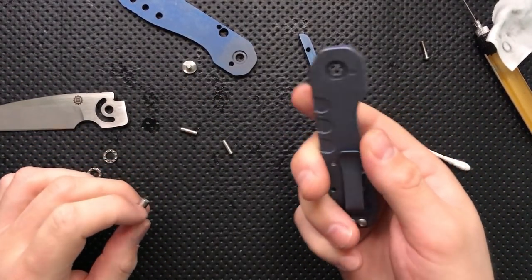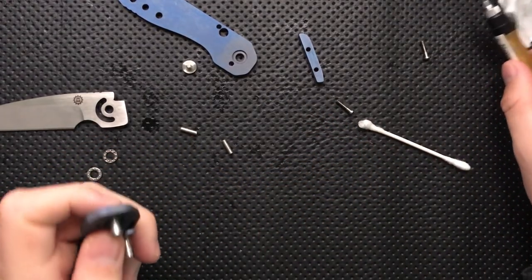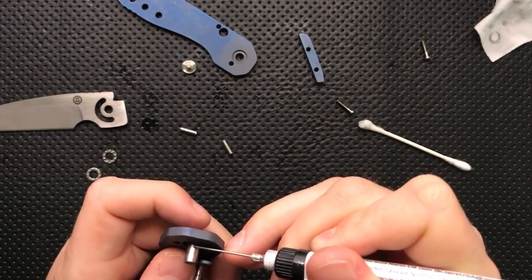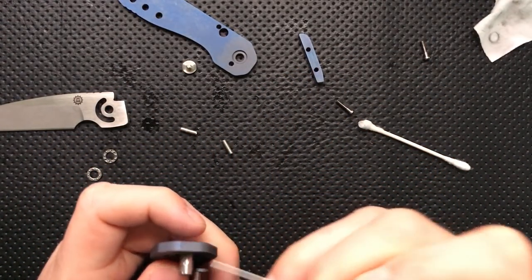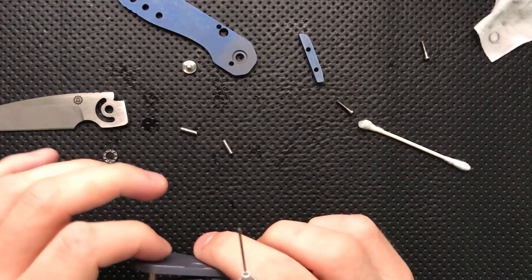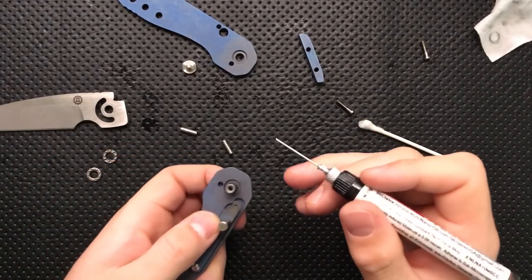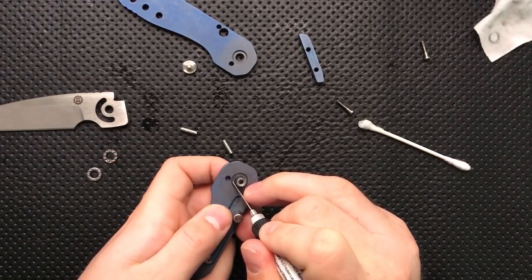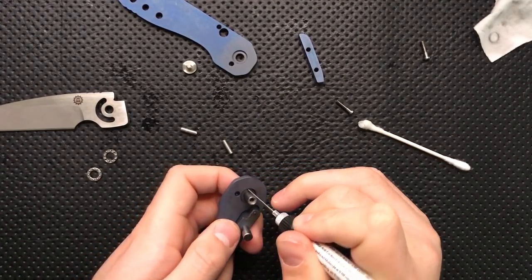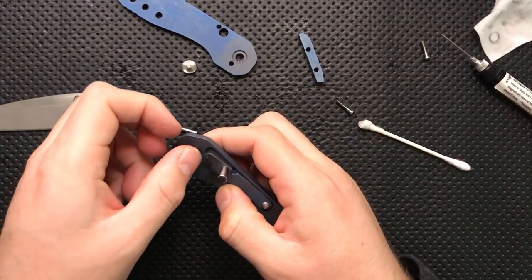Number one step here is going to be to go ahead and slide the pivot on through here. And I'm going to use, this is the 10 weight nano oil here. Again, there are lots of different lubricants in the sea. That's actually a really depressing state of the environment, but what I meant there is that there are many good lubricants out there. Use whichever one brings you the most joy. But putting the dolphins aside for the moment, just putting some lubricant into the bearing race.